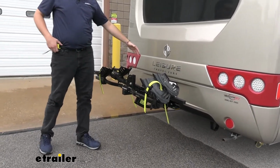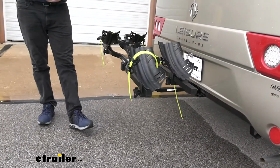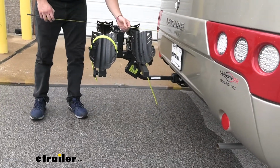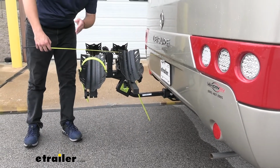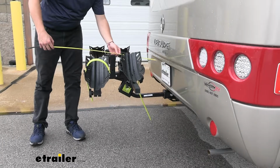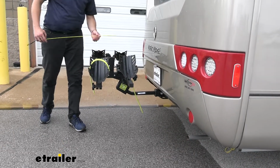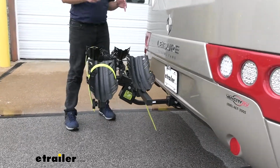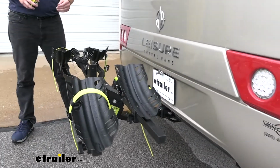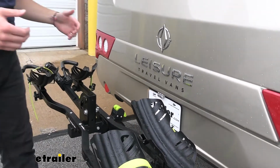Now with any hitch mounted accessory though, we are adding a little bit of length to our vehicle. Now the Wonder, not already the shortest vehicle out there. Let's go ahead and see exactly what we're dealing with here. From the rear of the bumper to the very end of our cradle is putting us right at, looks to be about 25.5 inches there from the end of that cradle. So not the worst we've seen from a 2-bike platform rack. In fact, it actually sits quite nice and close to the Wonder, so that's one little nice feature about it. And we do have a way of quickly shortening that down.